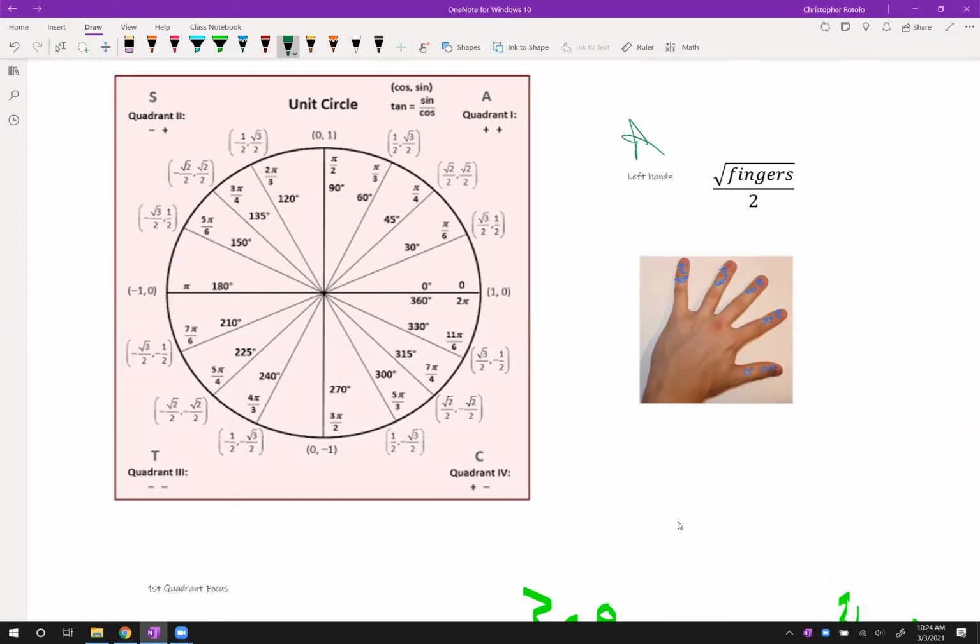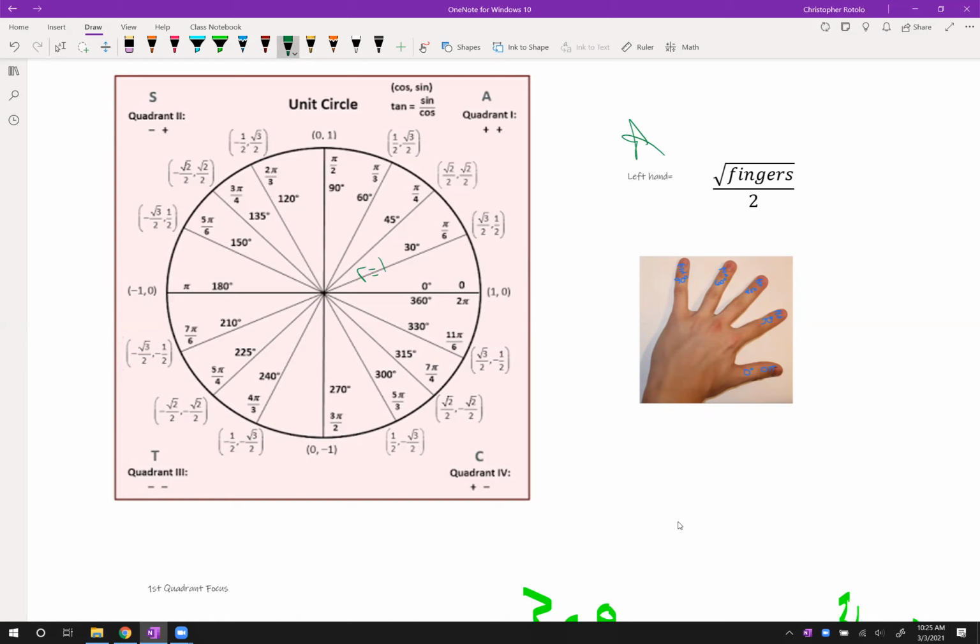The first thing we need to know is the radius. The radius is always going to be 1. So we're going to apply this into 30, 60, 90 triangles and 45, 45, 90 triangles. I'm going to try and point that out first, that way all these numbers seem to make sense.